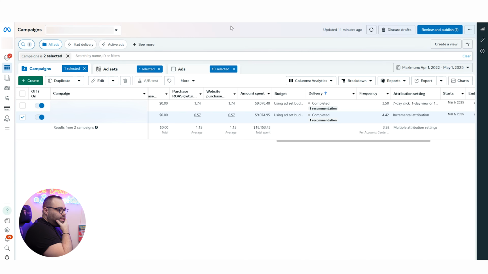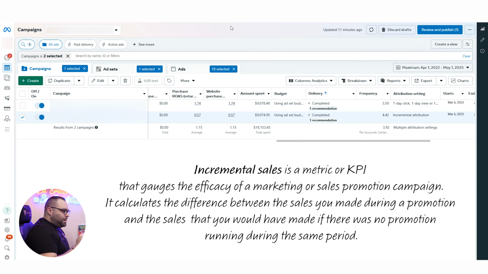So to put it in other words, and in order for us to continue with what we have seen in the test and how it was set up, incremental sales is a metric or KPI that measures the efficacy of a marketing or sales promotion campaign. It calculates the difference between the sales you made during a promotion and the sales that you would have made anyway if there was no promotion running during the same period.